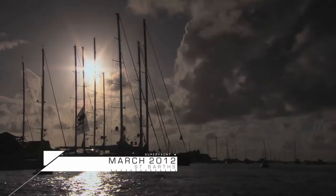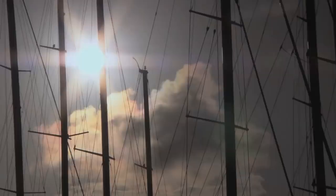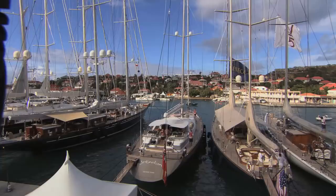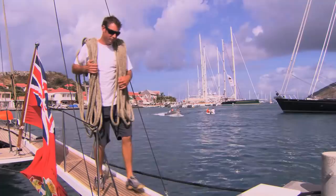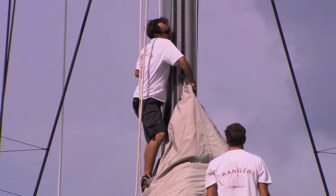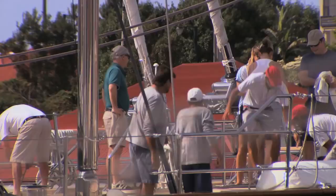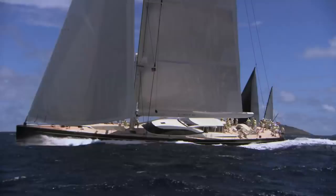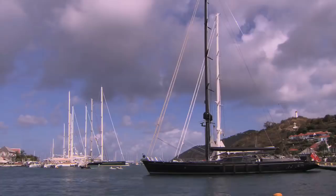In the Caribbean, 250 kilometers east of Puerto Rico, an impressive number of mega yachts have gathered for the St. Barts Bucket Regatta. Maintaining these vessels can easily run up to €1 million a year or more. That's why even the privately owned ships are often chartered. It's no budget vacation. For the cost to rent a ship like this with its crew for just 1 week, you could also own a Ferrari convertible. And fuel, food, drinks, and harbor dues aren't included in the price.